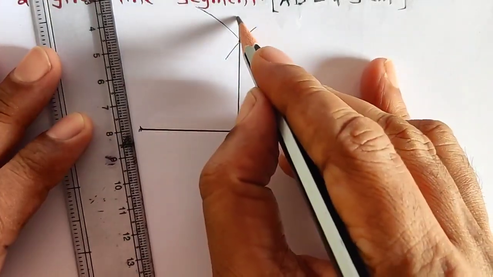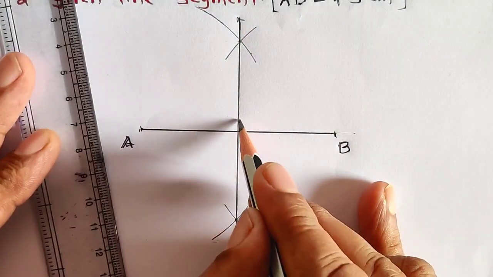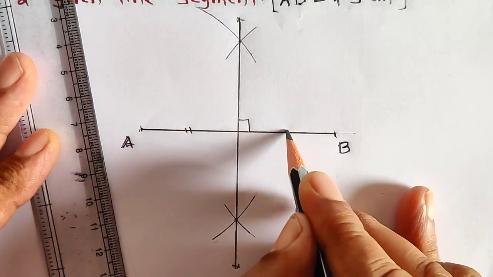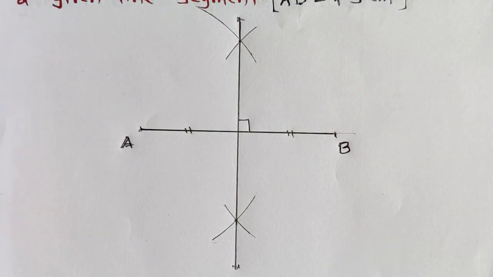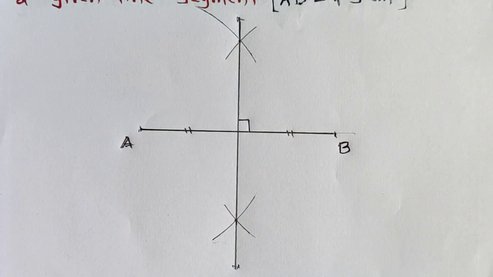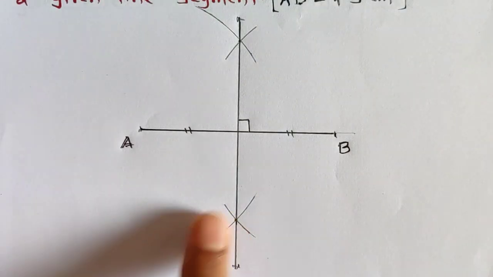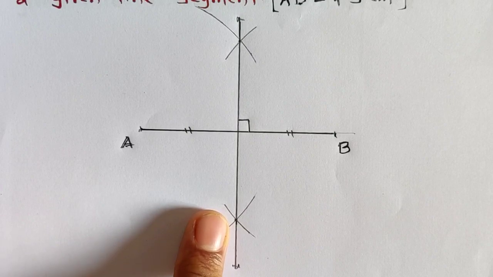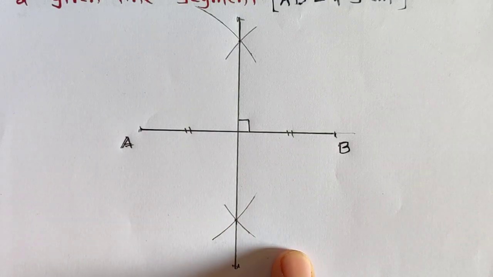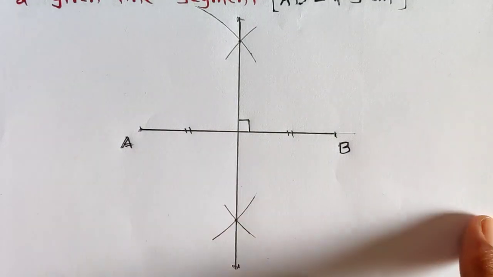So in this way we get the perpendicular bisector. Whenever a perpendicular bisector is there, the perpendicular sign and the congruent signs must be there. So always show these signs, because that also carries marks. Remember how to draw the perpendicular bisector of a given segment, because we have to use this construction in the second type of construction, to construct a tangent to the circle through a point outside the circle.